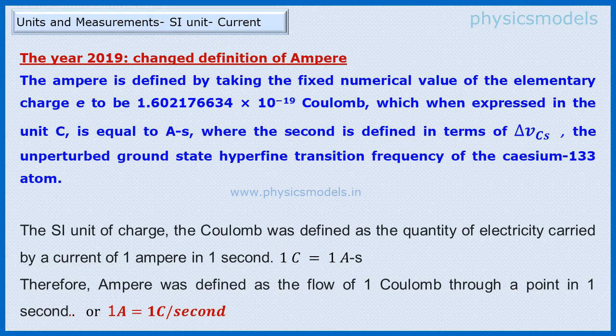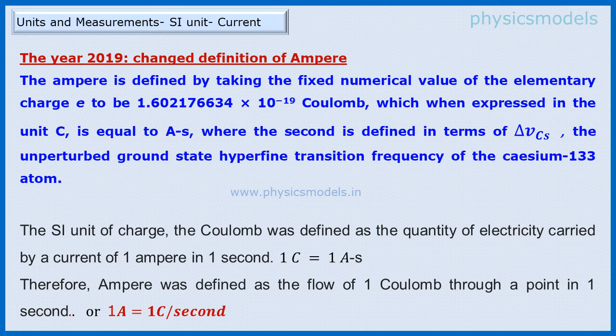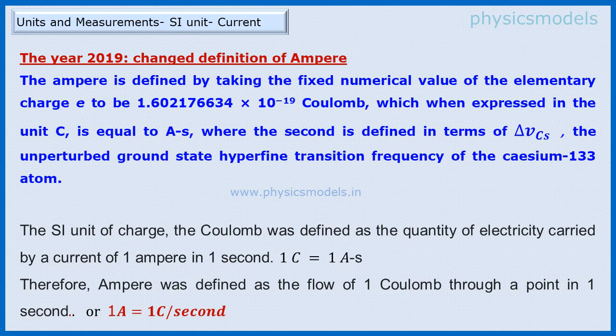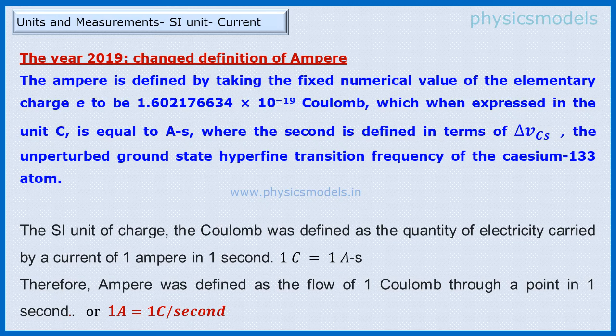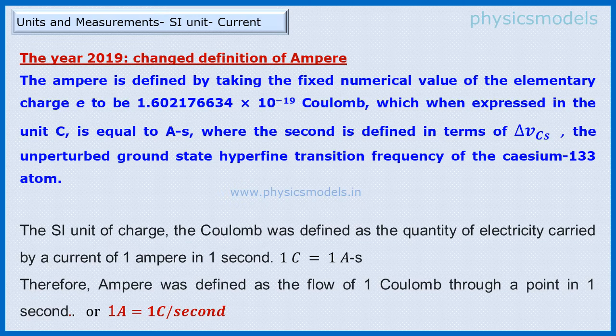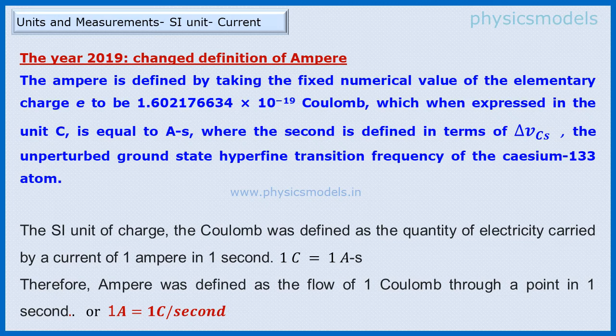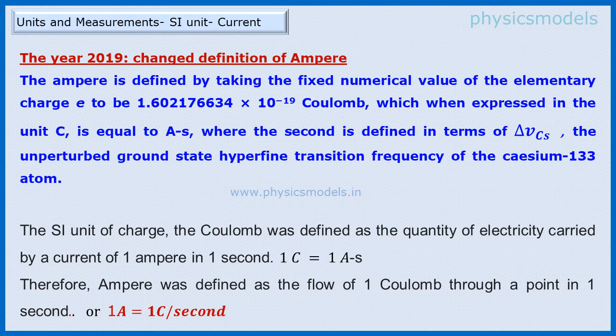Coming to the new definition from the year 2019, the SI committee of scientists got rid of the parallel wires, the force measurement, the vacuum and all that, and they redefined Ampere in terms of fundamental quantities which cannot change ever and which would be constant wherever they are measured on planet Earth. One of these fundamental quantities is the charge of the electron, 1.602176634×10^-19 Coulombs, which is unchangeable, and the second fundamental quantity was one second. In my earlier video I explained that that's the frequency emitted by the Cesium-133 atom in the atomic clock.